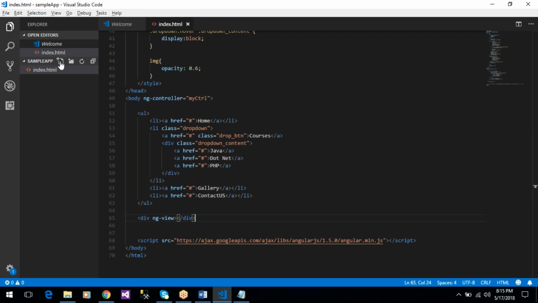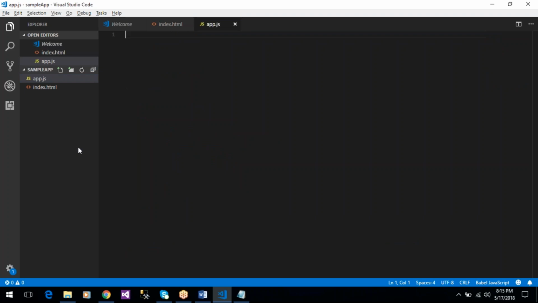And next, we have to implement the ng-app directive and controller for the application. So we have to create the module for the application in app.js.